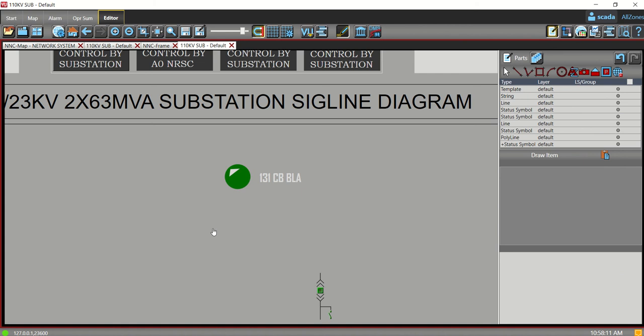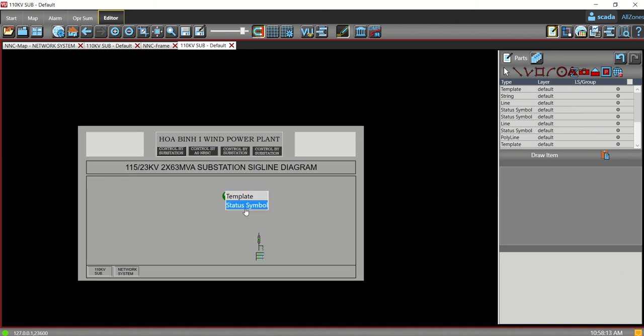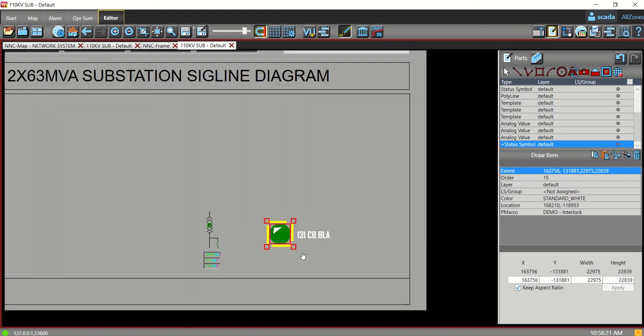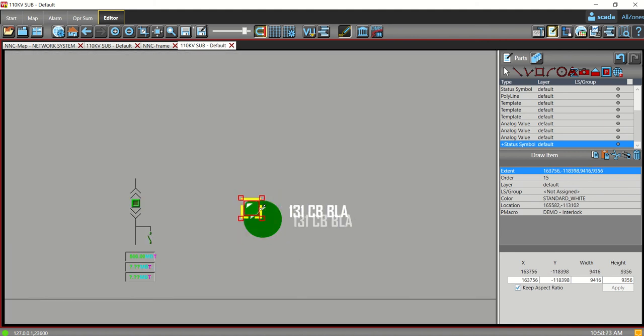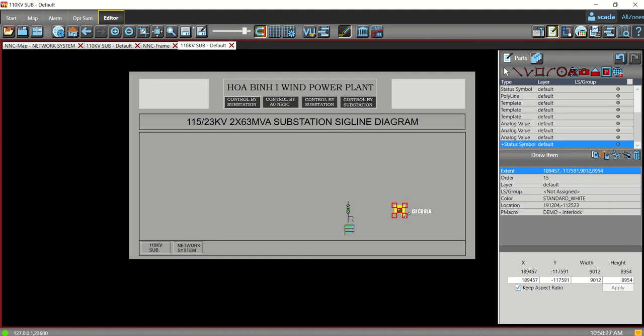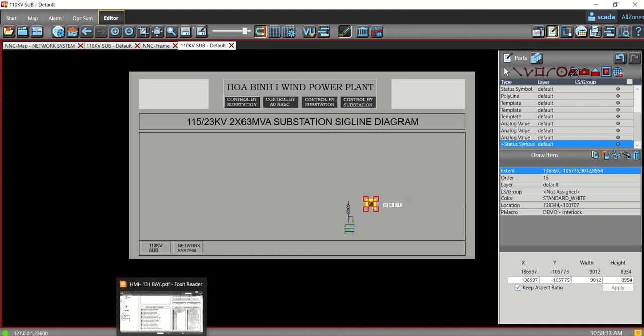So whenever you want to move it, it will be moved also. It will be easier for you to move the symbol because the string will follow the symbol. I think it's sufficient for you to start working on the interface.